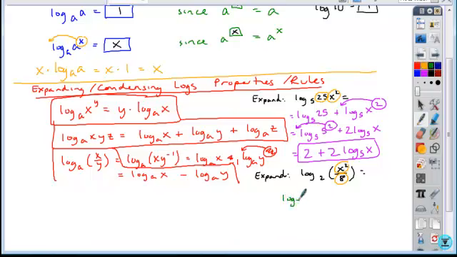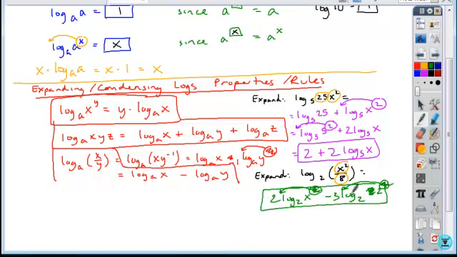The first one, log base 2 of our numerator, the whole factor is x squared. And our second one is a factor in the denominator, so what sign has to be in front of our log? Negative log base 2 of 8. Okay, and so what you need to do is think, can you rewrite this number 8 in terms of an exponent with the same base as the log? Yeah, 8 is 2 to the what power? Cubed. We can now apply the powers property where we move the power out in front of the log. And that gives us our simplified form.